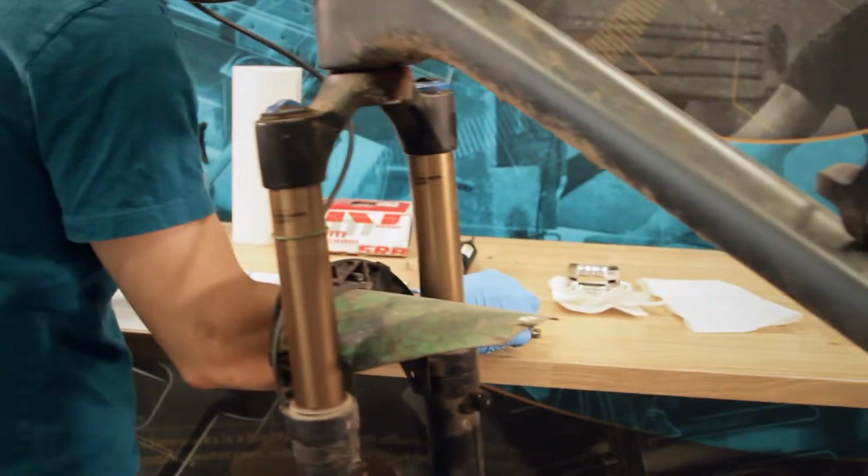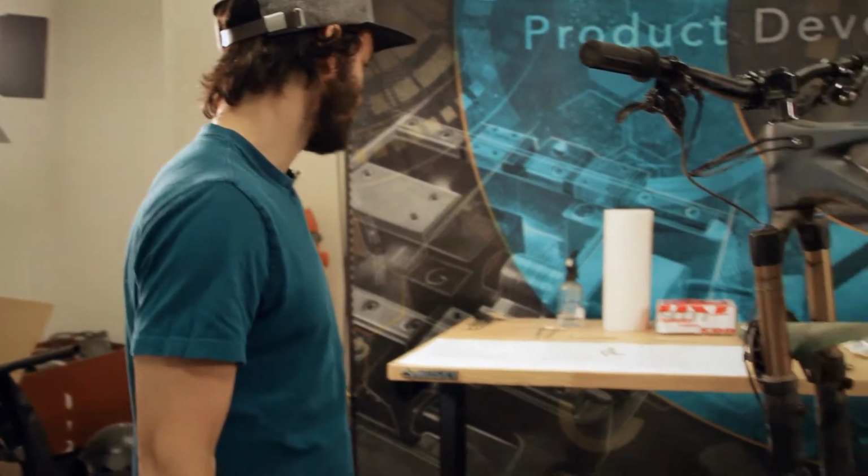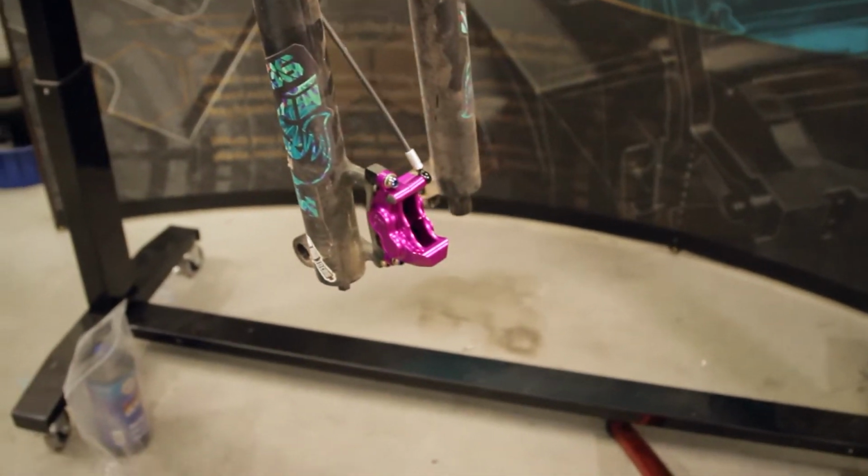This one's got the oil slick hardware, so we're gonna just reuse this because that is the colorway of this bike. All right, so now for the bleeding process. First off, you want the wheels off. The orientation of the caliper is very important for the bleeding of our brake caliper.